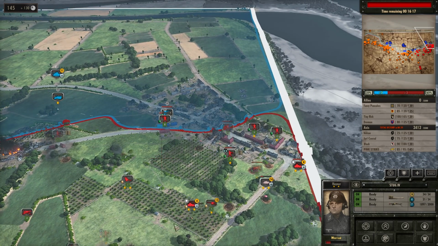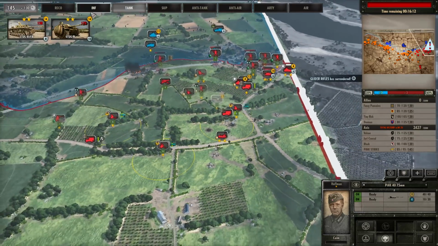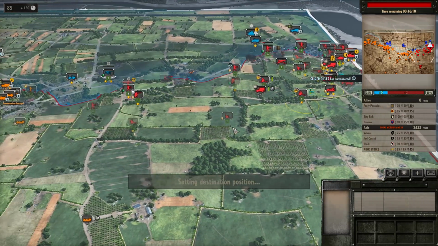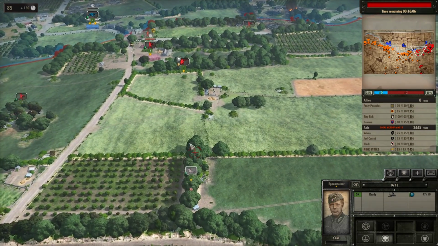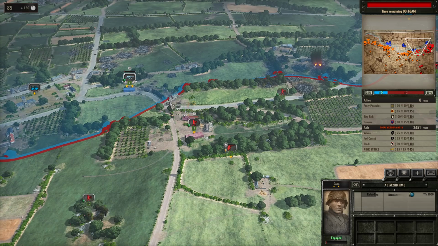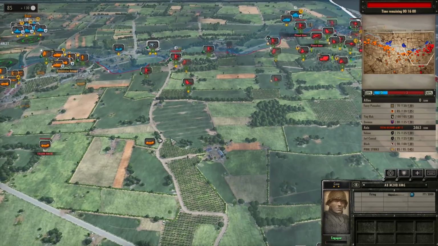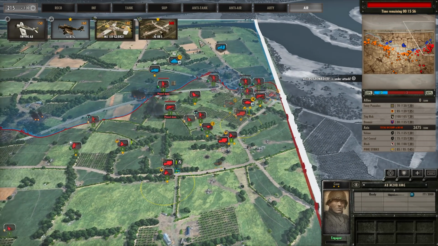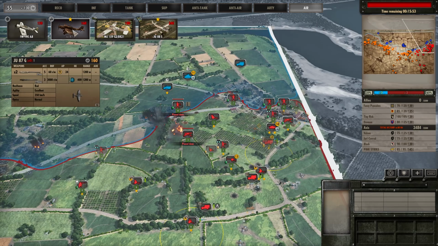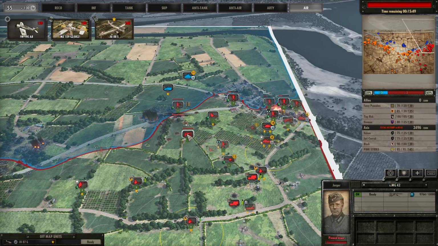Right, let's have the Stug move up. Need to have this Pack 40 move up as well. Gonna need some more Panzergrenadiers on the far right. Pathfinders were dealt with. Now it's just the engagement between the Panzergrenadiers and the 50 cal. The 50 cal might actually run out of ammunition. Now the other thing we can do is invest in air. So I'm going to buy a Ju-87 just so that we can deal with the Sherman easier.